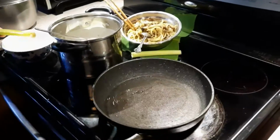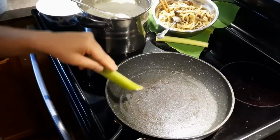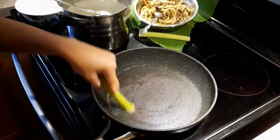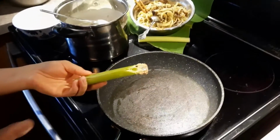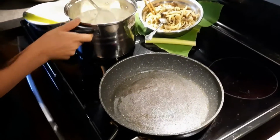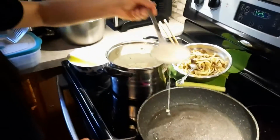I will do another one. Yep. After I mix more water in the powder, let's see how it does. So every time you take the cake out, you rub it again. Rub a little oil. That gets the sticky. The banana leaf stem she's using gets the sticky burnt part off so it doesn't stick to your brand new Vietnamese tortilla, banh xeo. I can't pronounce it right, but here we go.